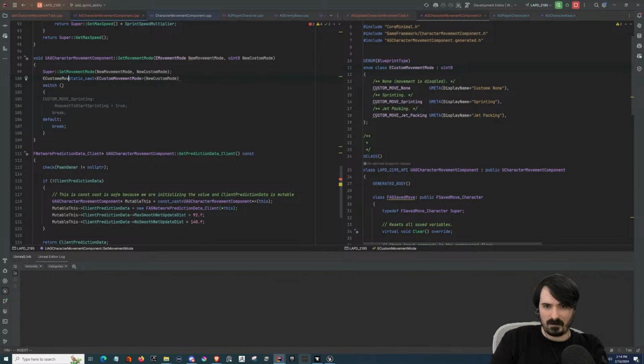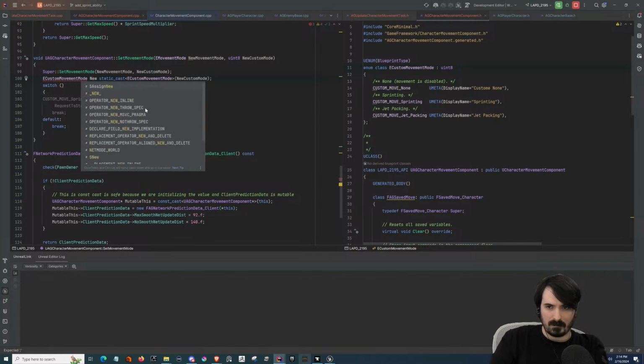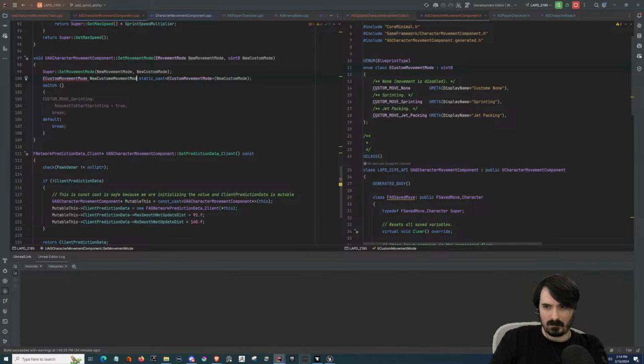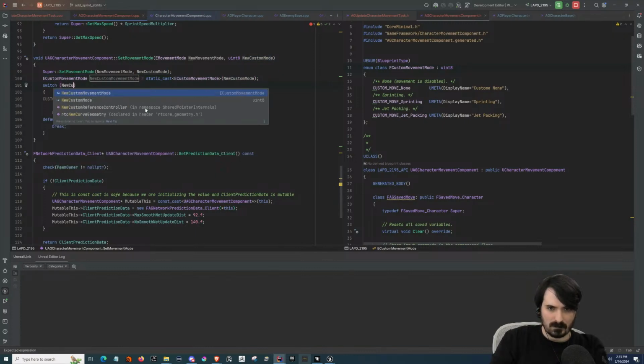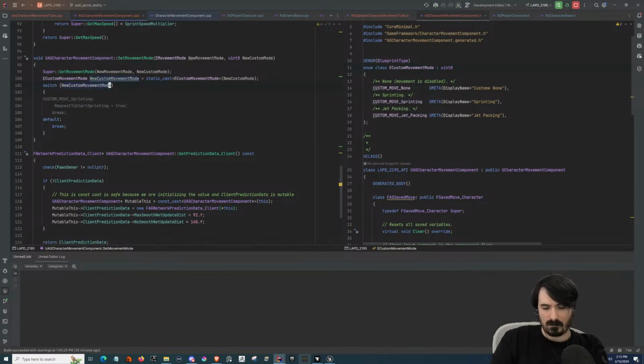E custom move. How would this not be able to be done?